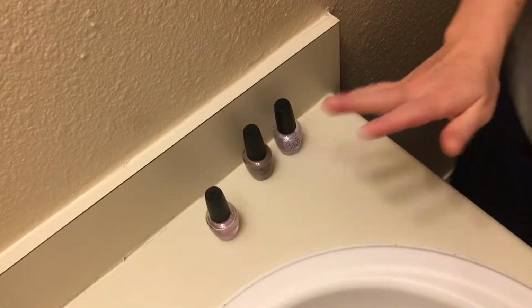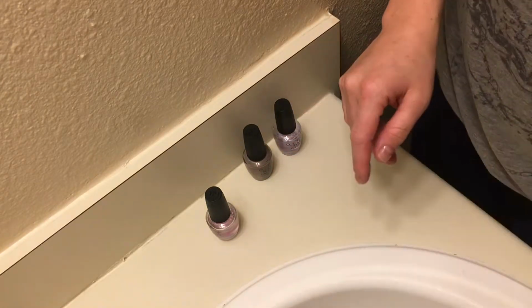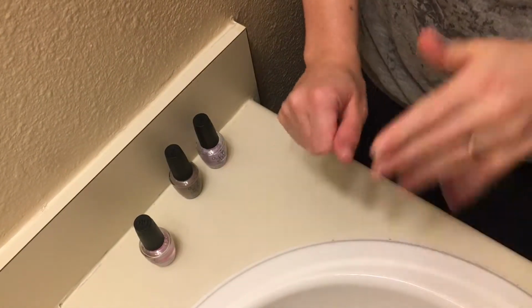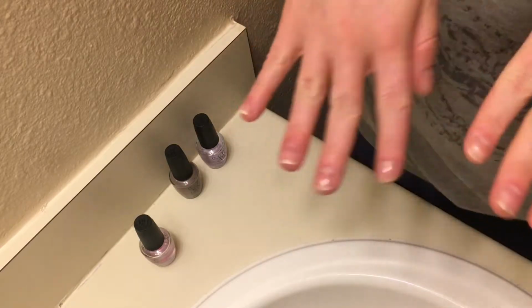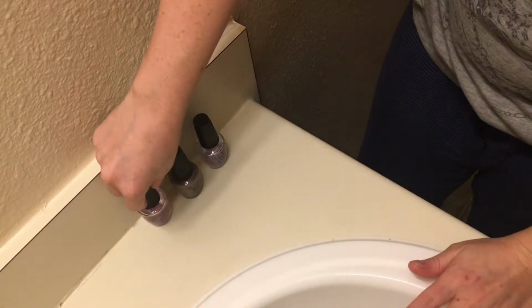So let me see if I can zoom you in. So I went ahead and zoomed you guys in a bit. So we'll see if this is a little easier for you guys to see what's going on. So now that we have you zoomed in, we have our base coat on, and it just kind of shows us a little bit more shiny. There's not really much going on with the base coat, obviously.